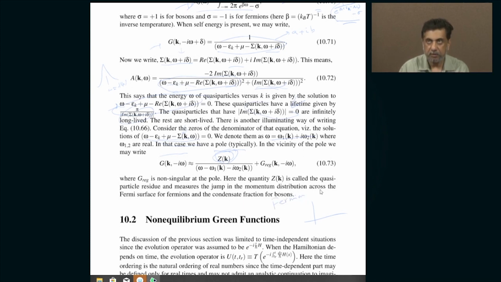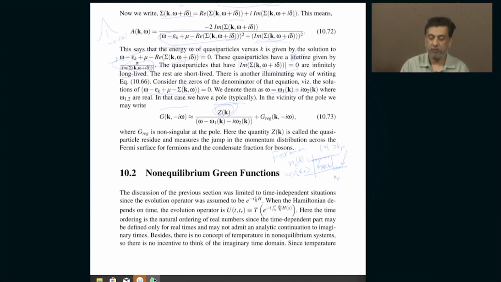If I am talking about fermions, you can always plot this n_k, which is the average number of particles with momentum k. At 0 temperature, for particles that do not interact with each other, clearly the answer is this. It is 1 if k is less than kF and 0 if k is greater than kF. So it is just a step function for non-interacting particles at 0 temperature. But the interesting situation is that when you have interactions between particles, this becomes like this.